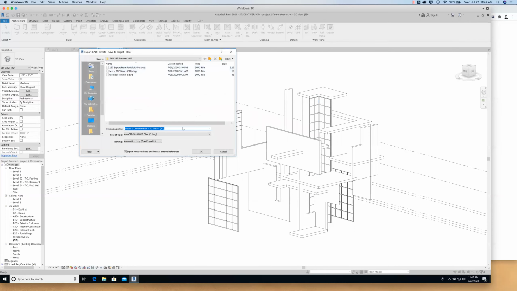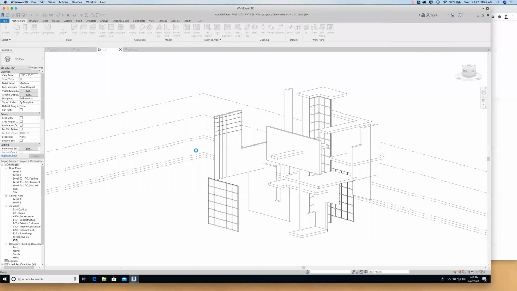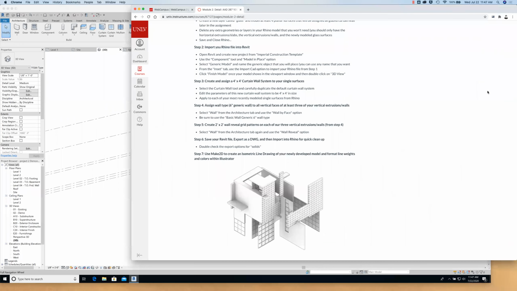Now it's gonna go ahead and export this file as a DWG format with that setting. So I'm gonna go ahead and change the file name to something that I'll remember, like Wednesday 267 export to Rhino or something like that, just for my memory. Okay, make sure it's in the right directory and hit OK. All right. And that'll give us a new file with a .dwg extension that we can import directly into Rhino. All right. And so that way we take all of the reveals, all the curtain wall systems back into Rhino for some quick rendering and some Make 2D magic. All right.